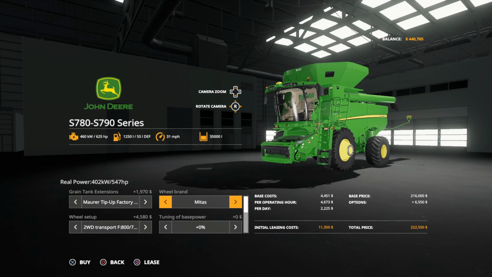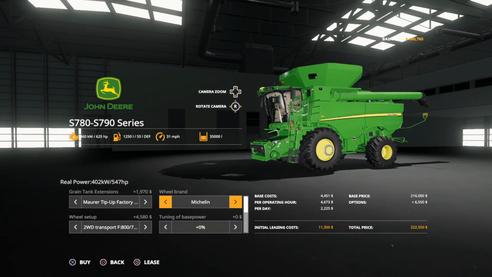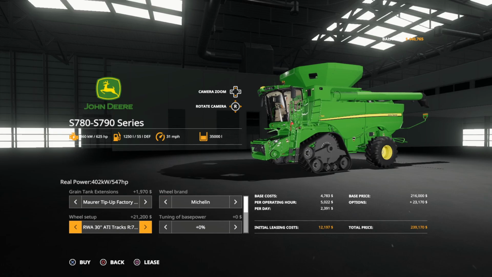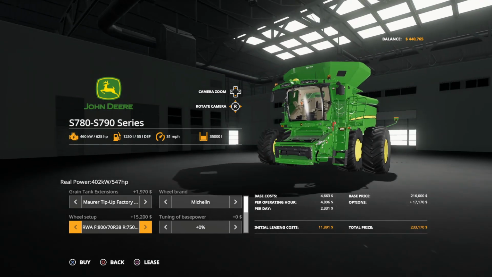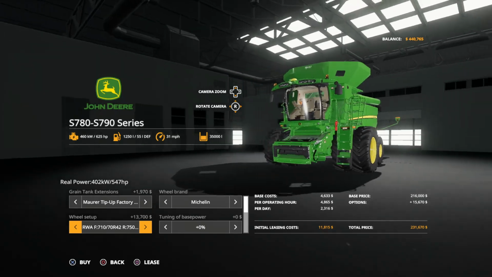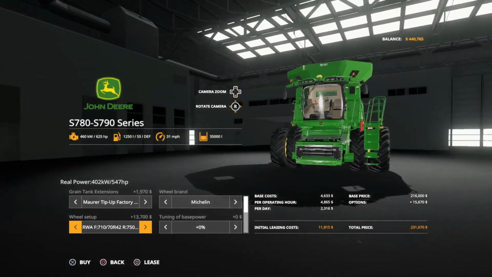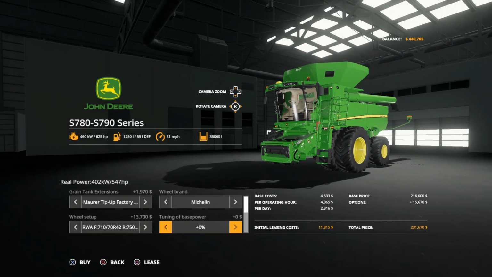Wheel brand. We got Michelin, Midas, and Michelin and Midas. I have to say, I kind of like the Michelin's better than the Midas. The treads are a little too close together. Let's go Midas. Wheel setup. Oh, tracks? We could do duals. Those don't look too bad. I kind of like the other duals were a little too much. I think that looks good.